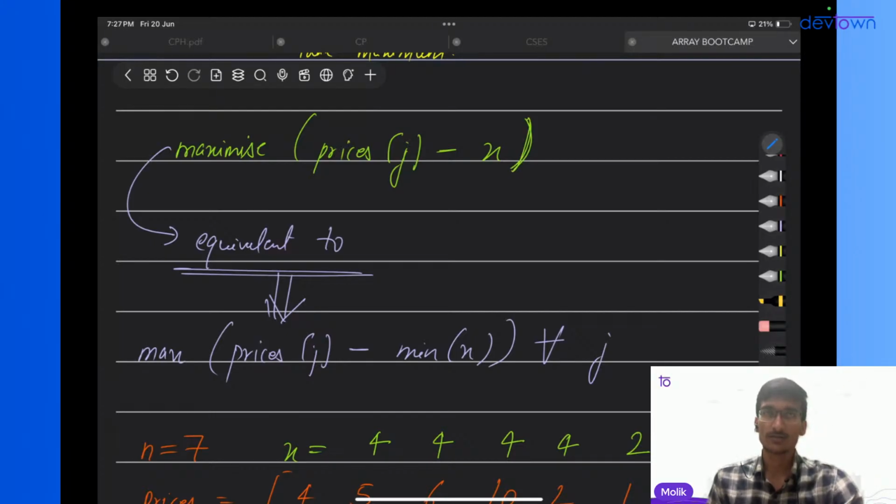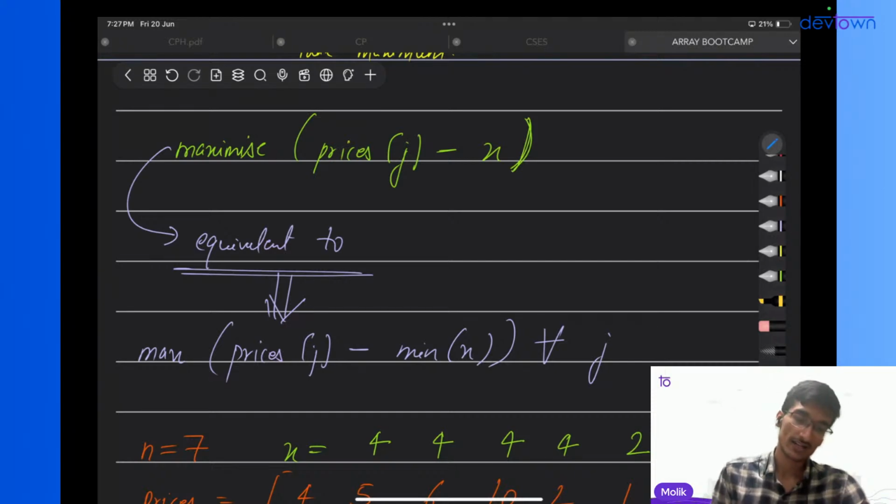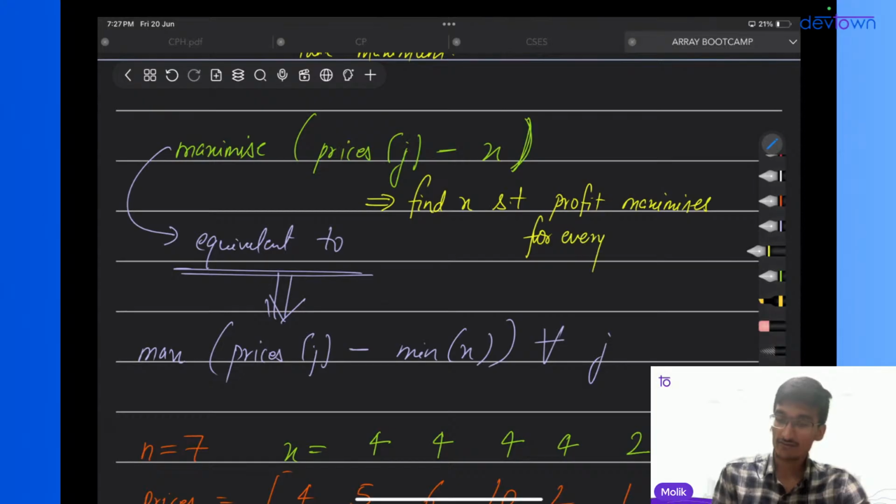Then what does the problem become? The problem becomes finding an index, a day earlier than the ith day, such that your profit maximizes. So think like this: find X such that profit maximizes, for every j. Do this for every element.